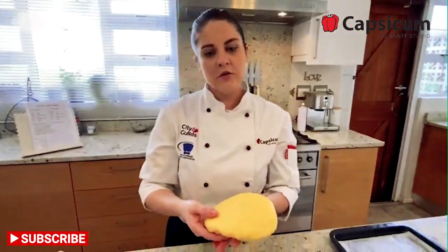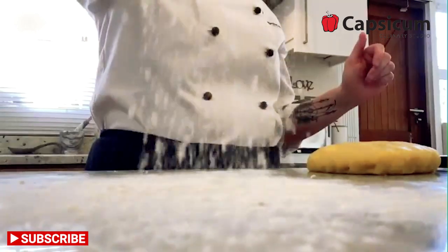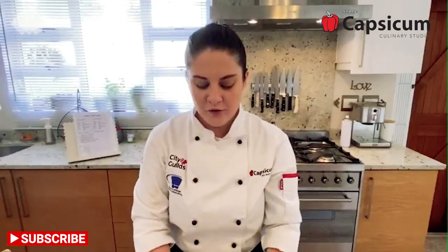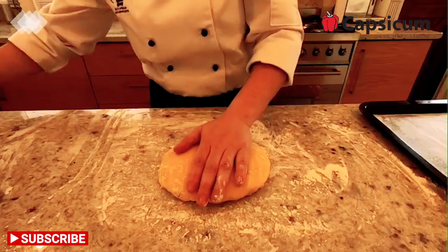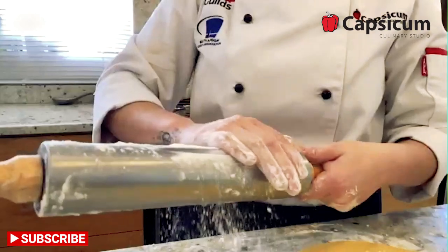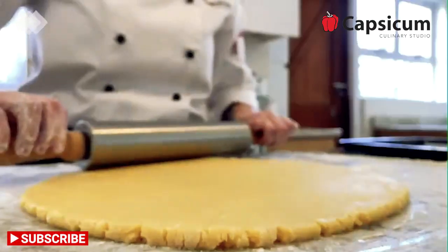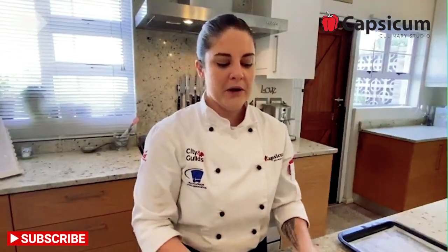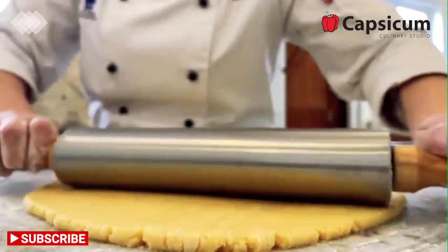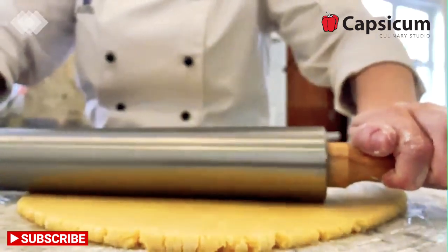Now we are going to roll out and cut our cookie shapes. Take your ball of dough and lightly flour your surface. Transfer the dough to the floured surface and very lightly sprinkle a little flour on top — you don't want really dry biscuits. Put a little flour on your rolling pin so it doesn't stick into the dough, then roll. Start by going forward and backwards slowly. Gently shift the dough and give it a little roll so it picks up a bit more flour on the bottom and doesn't stick. Then roll from the other direction. A nice smooth consistency with no cracks means you nailed it.